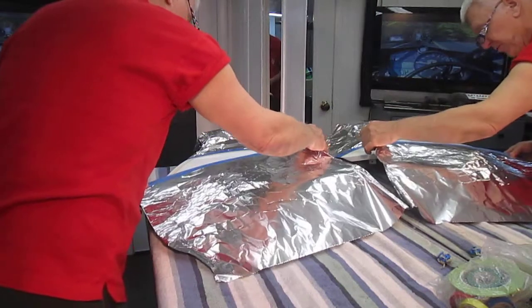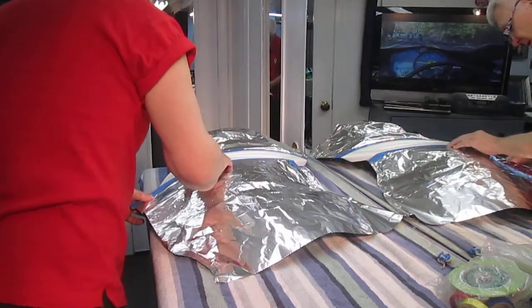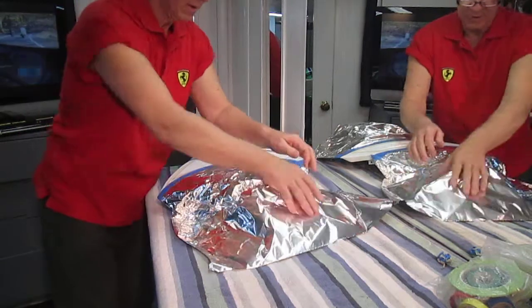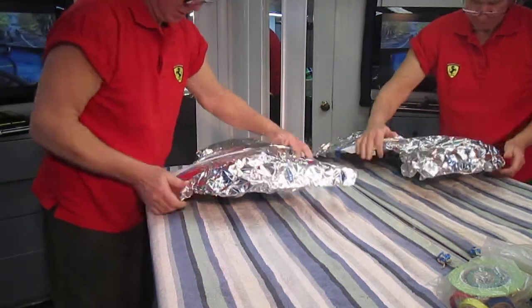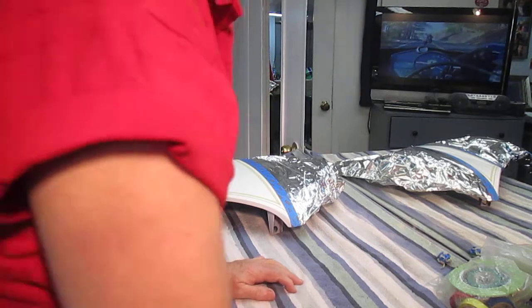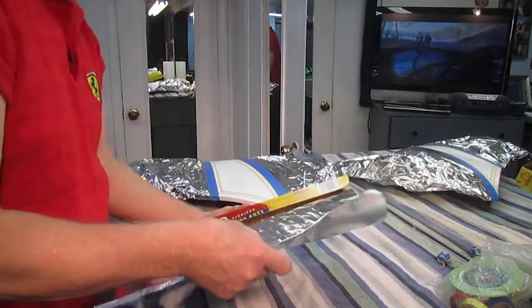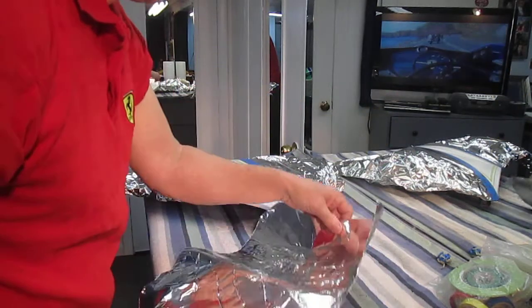A lot of people really dread back masking a project, but there's a lot of common sense. It's really not that difficult. We basically have the hardest part done already. We can take our tin foil out here. We don't need a whole piece now.